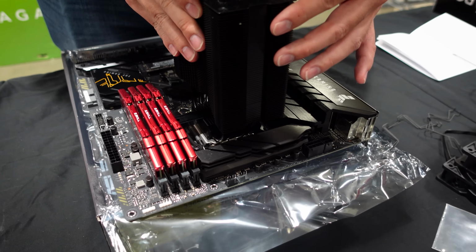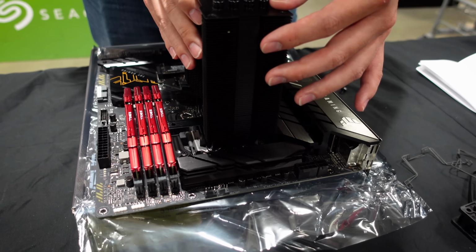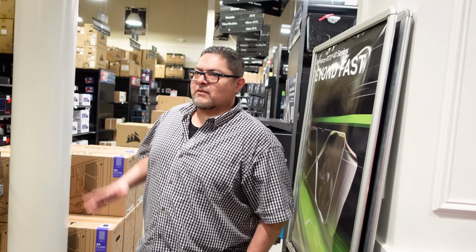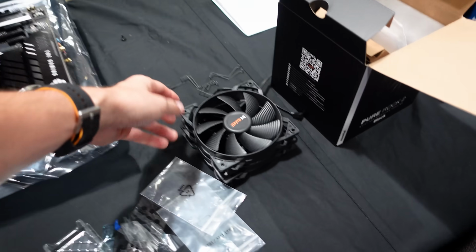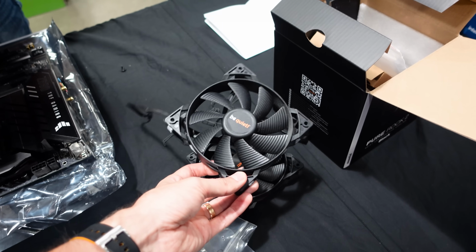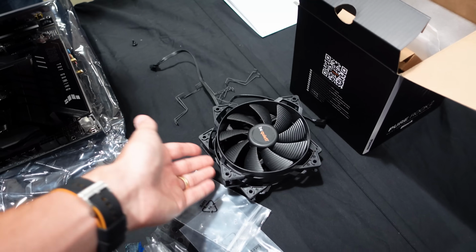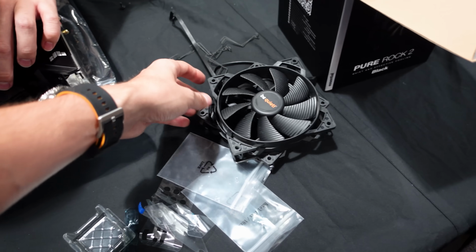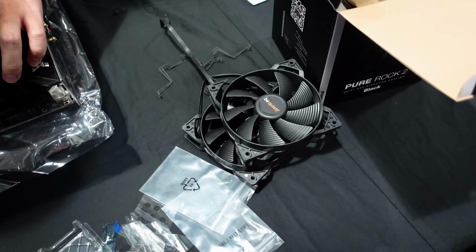And down goes the cooler. Just a couple screws to tighten that down, and then we actually can recycle. Thanks to a viewer who walked up. How's it going? You okay with being on camera? I'm good, man. I'm good. Cool, awesome. He actually suggested we reuse the old fan from the old Be Quiet cooler, and it's exactly the same as the one that comes with the new one here from Be Quiet, the Pure Rock 2. So we'll have a push-pull effect going on here.